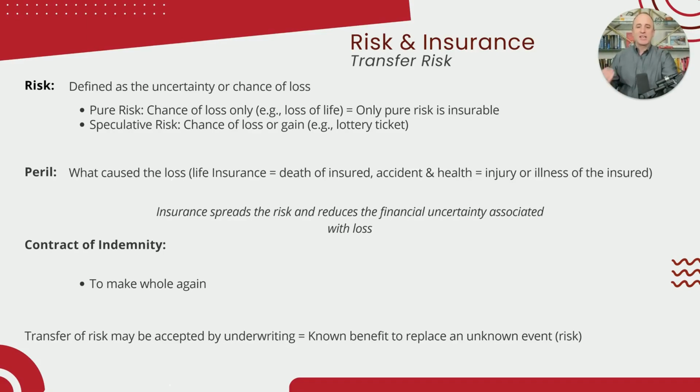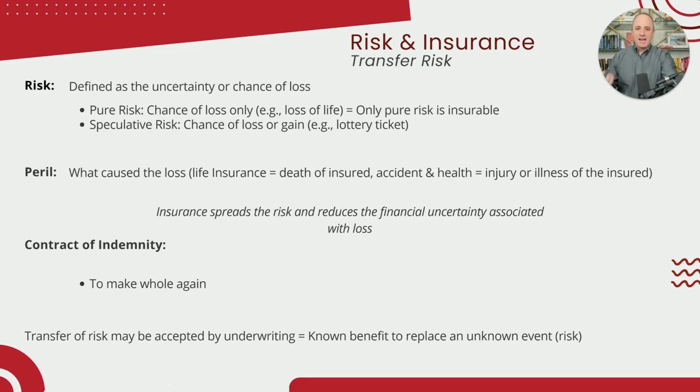Peril is the thing that actually causes the loss. So, for instance, in this case, death of the insured is what caused the loss. In accident and health, it could be an illness or an injury. So risk, peril, by the way, these things that are highlighted and bolded on the left-hand side of the screen, these are actually likely to be direct questions that are going to be on the exam. And then a contract of indemnity, very simply, the word indemnify is to make whole again. It's to put something back in the position it was in before the loss occurred.